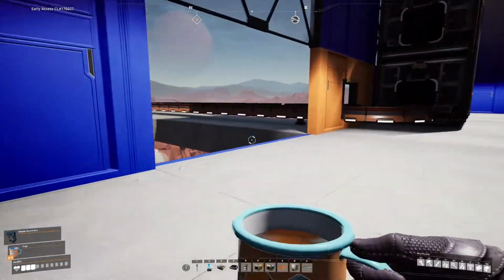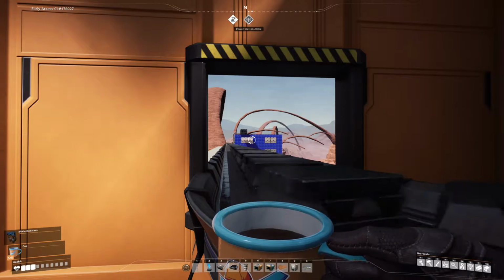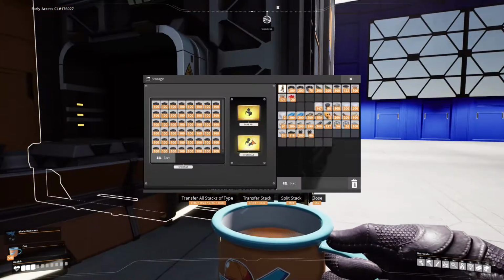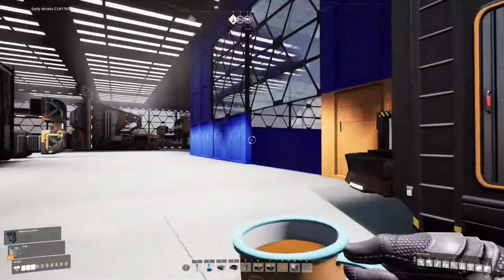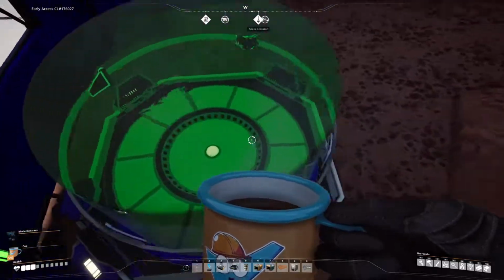We've got steel ingots coming in from across the way from Power Station Alpha, filling into this storage container here and then going upstairs. We'll show you guys the steel production stuff in a minute.